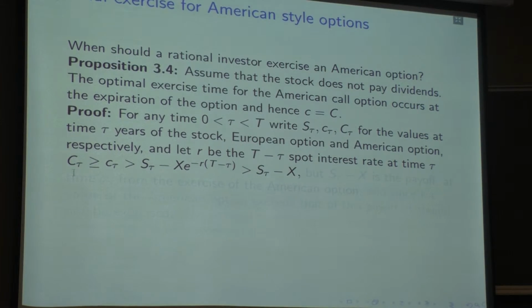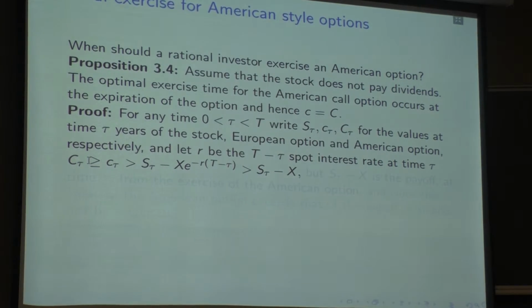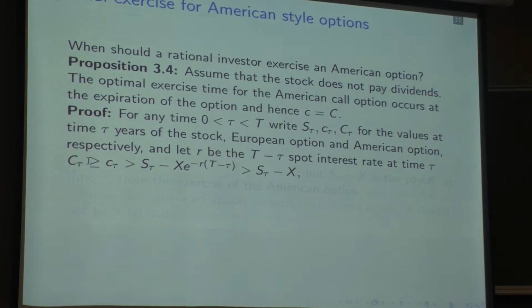On the other hand, you can decide not to exercise your option. So you're left with this piece of paper. This piece of paper is worth something. How much is it worth? It's worth C of tau, capital C of tau. And we're observing that capital C of tau, the price of this piece of paper, is greater than you would get if you were to exercise this piece of paper. Are you going to exercise it?